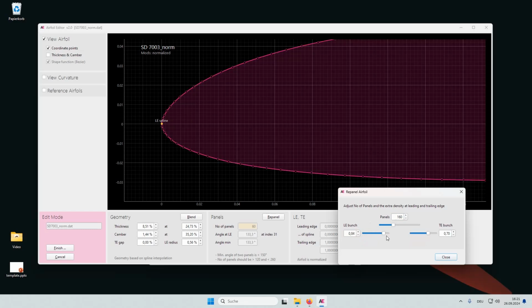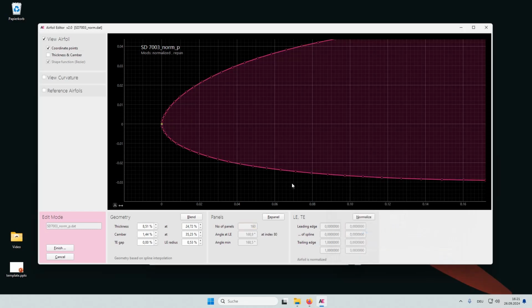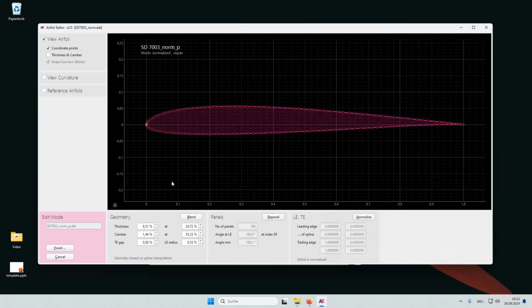This value is fine. Okay. Now the paneling looks perfect for this airfoil, with the higher bunching at the leading edge and a little bunching at the trailing edge. So now we can focus on the geometry modifications.